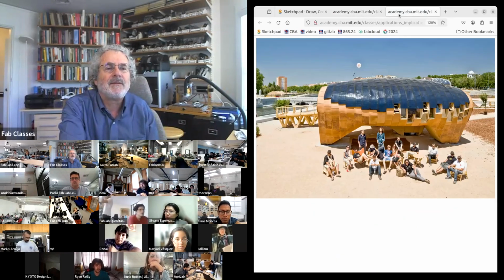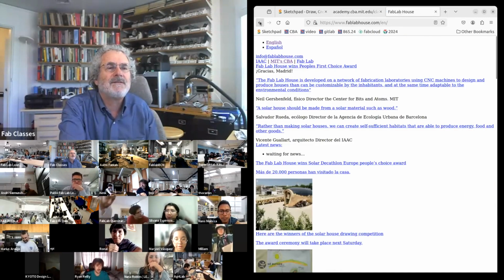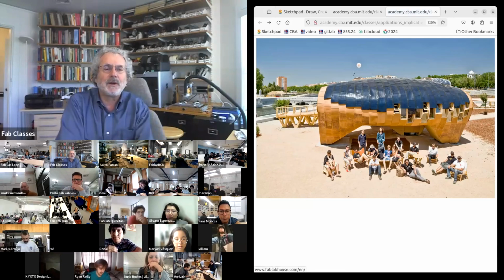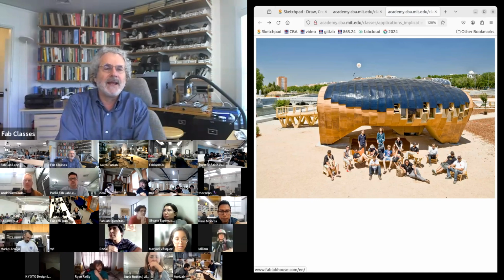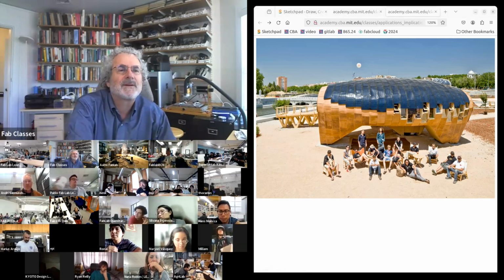Then there have been many house projects. I'd say the biggest house project ever was the Fab Lab house that almost destroyed the Barcelona lab. They had to pull in a lot of help with it, but designing and making a solar house, including all the furniture of it, was probably the biggest rapid prototyping project to ever come out of the Fab Lab network.